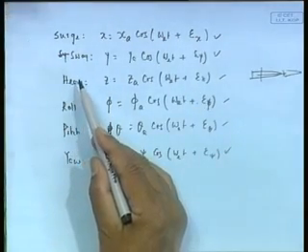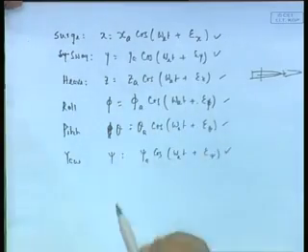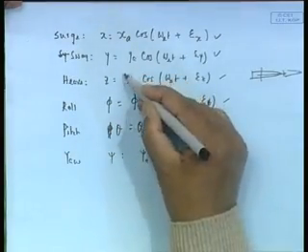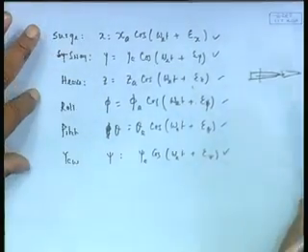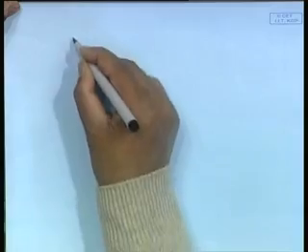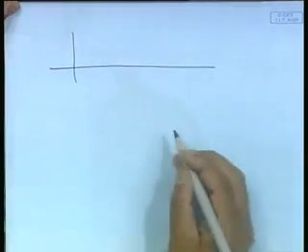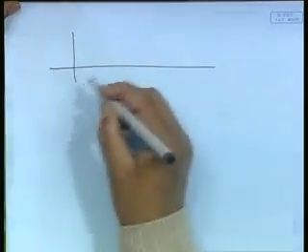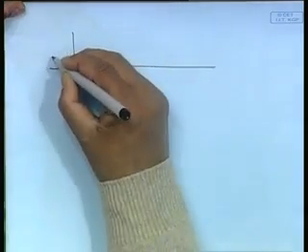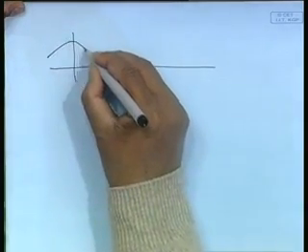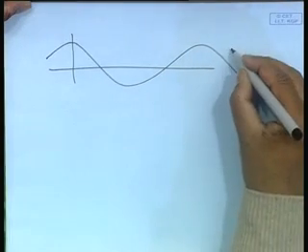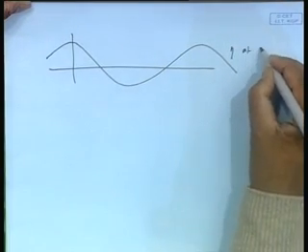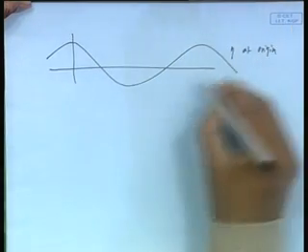Now, remember that the entire motion is defined if I know two things, one is the amplitude and one is the phase. Then I know the full thing. How? We will see that. Let us take an example of roll. Remember I have put a phase. So, first of all, let us put the wave eta. Normally we are writing eta at origin. This is, let us say, eta at origin.